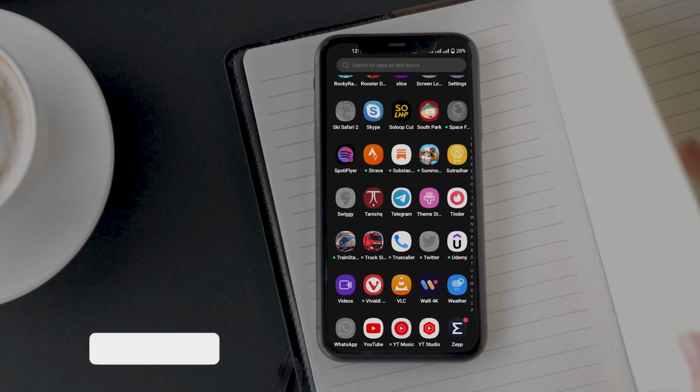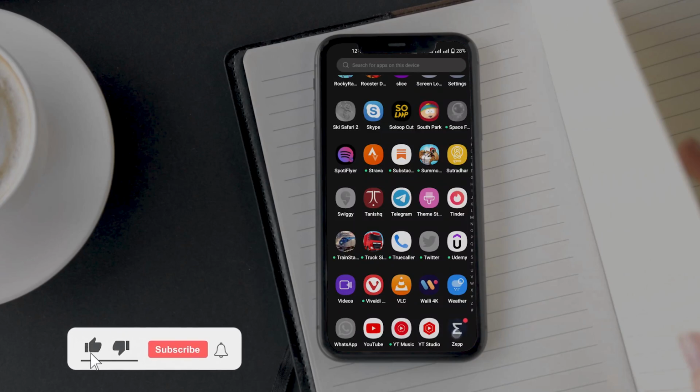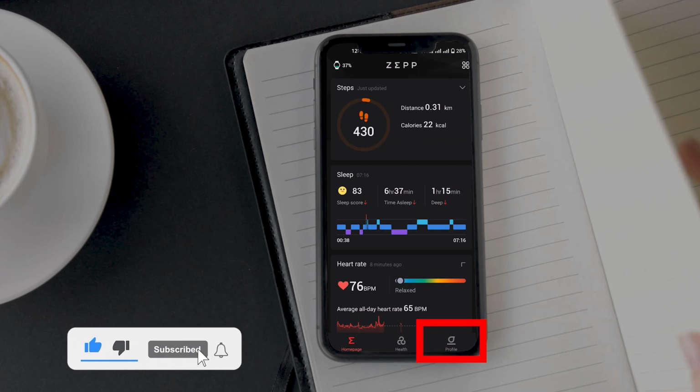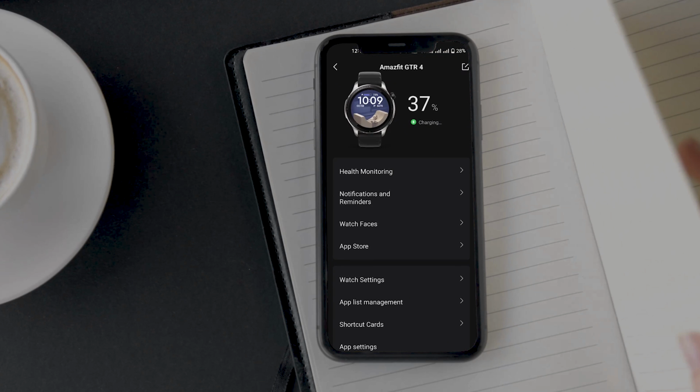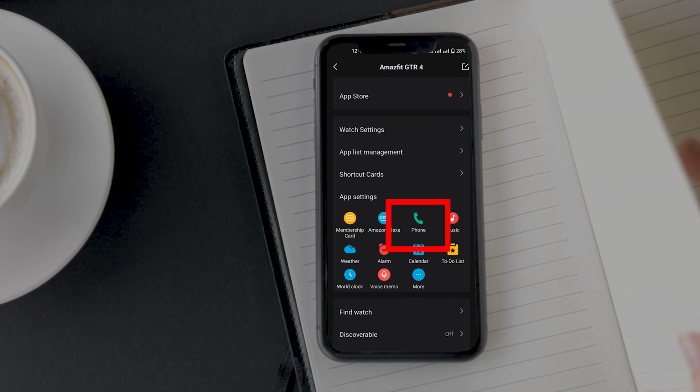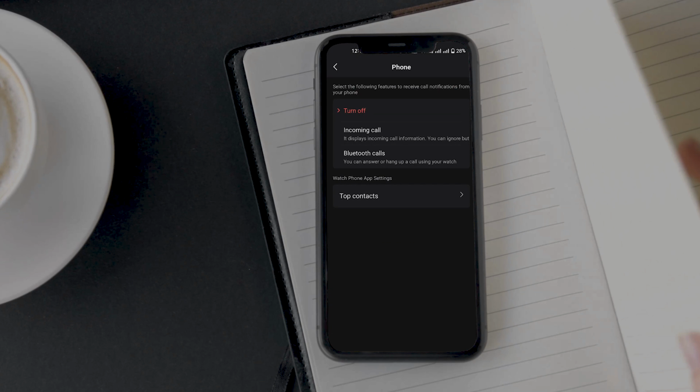Let's get started by opening the Zepp app, tapping on the profile, and now open Amazfit GTR 4 device page. Here, scroll below and look for the phone option under the app settings option. On the next screen, you will find the turn off, incoming calls, and Bluetooth calls options. Let's discuss them one by one.